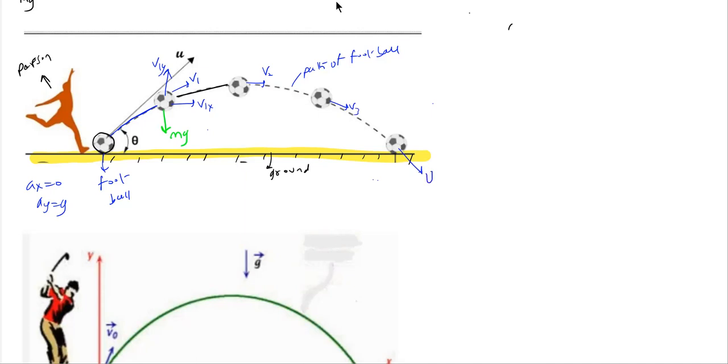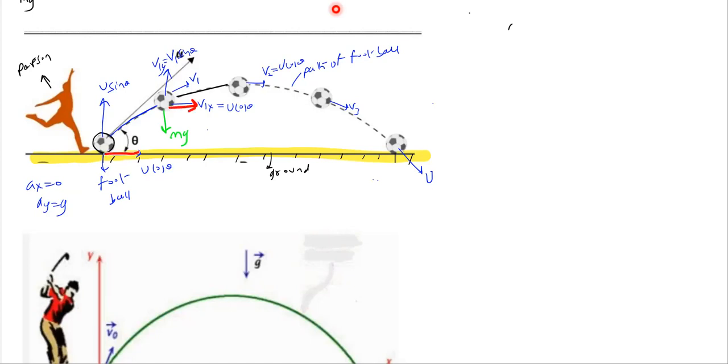Okay, now we'll analyze all these things. So what about the horizontal component of velocity? It should remain the same. How much is the velocity here? u cos theta, u sin theta. What about the velocity here? It will be u cos theta. The vertical component of velocity will keep on changing. This will become v1 sin theta. Here the horizontal component remains constant. Why should the horizontal component of velocity remain constant? Because there is no acceleration along the x-axis. There is no force acting on the ball along the x-axis. That's why the horizontal component of velocity remains the same.